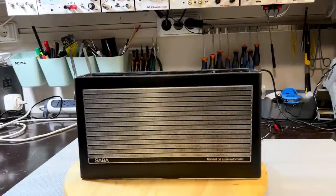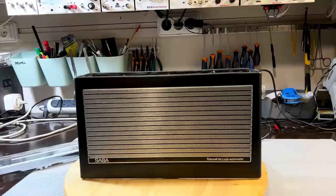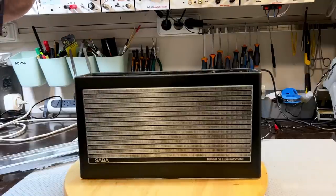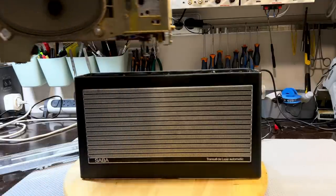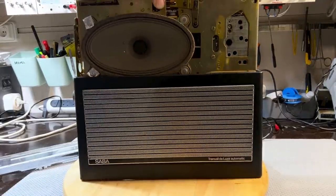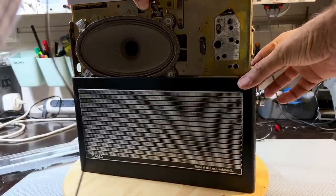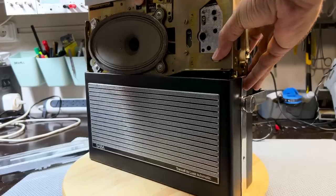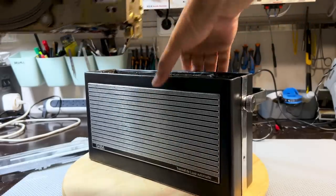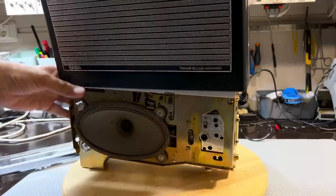See if I can remember how this thing goes in. I believe, if I'm not mistaken, it goes in like that, from the top. Or is it from the bottom? I'm not even sure anymore. Probably have to go watch my video again. Did I take it off the top? I think it might have been like this.